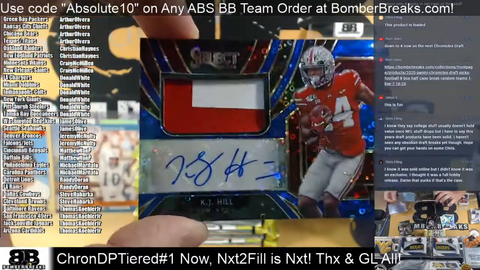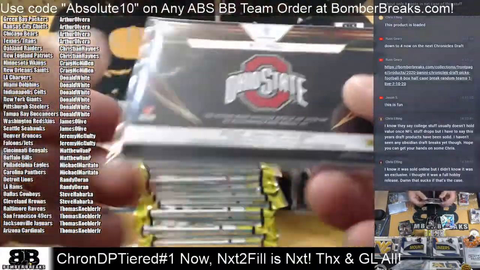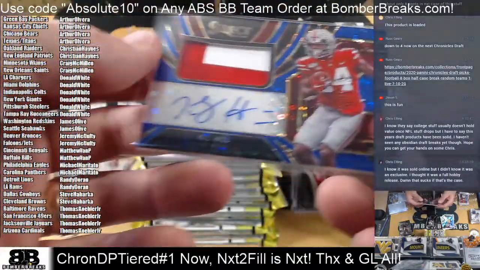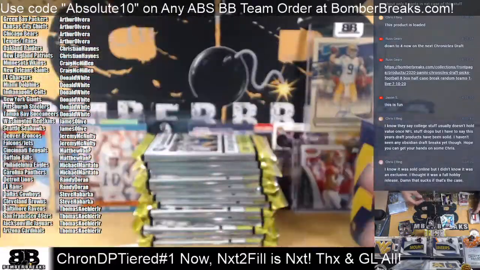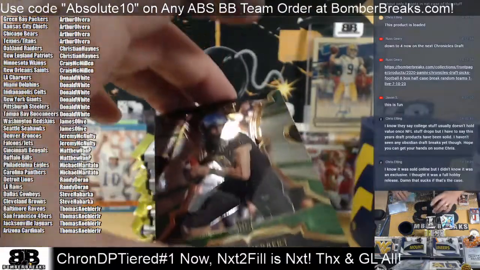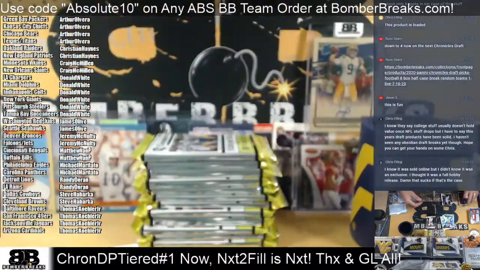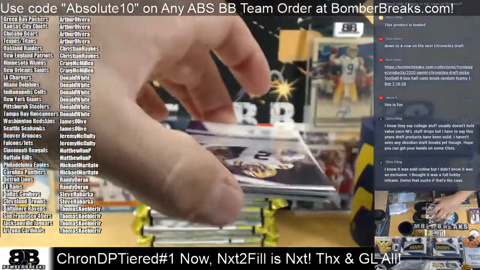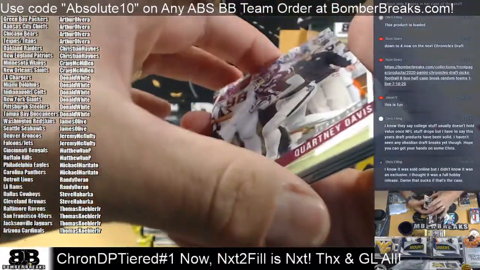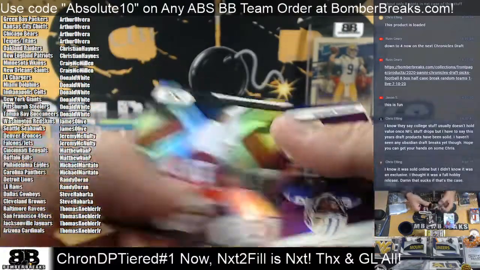Ohio State's KJ Hill. Dang. Select patch auto, 41 of 75. KJ, is that Chargers? Yeah, Chargers. Don, nice card there. And a Select. Herbert. Chase Young.